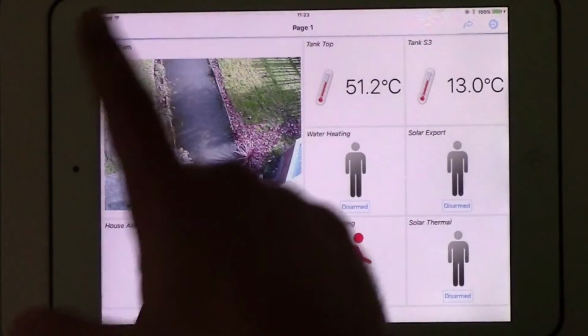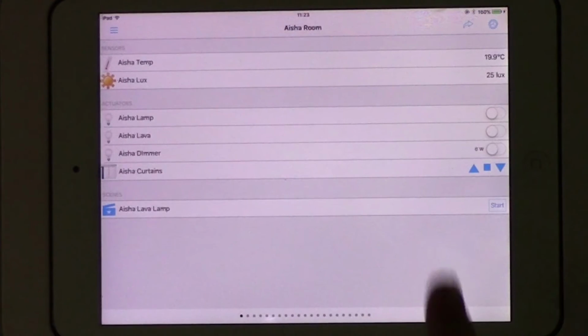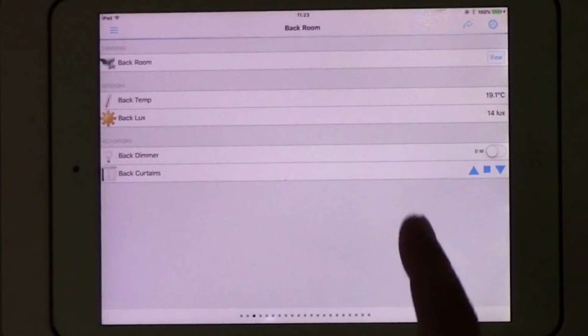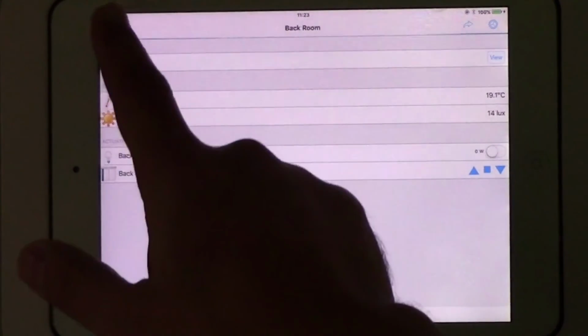The default view is what's called list view. In the list view you have all the rooms listed, and then you can just keep swiping through all the different rooms. Now as a list view it's okay if you know what you want quickly, you can just swipe through the different rooms and get there, but to make it more user friendly we use what's called a dashboard view. The dashboard view is a customizable view, and you set your layout.